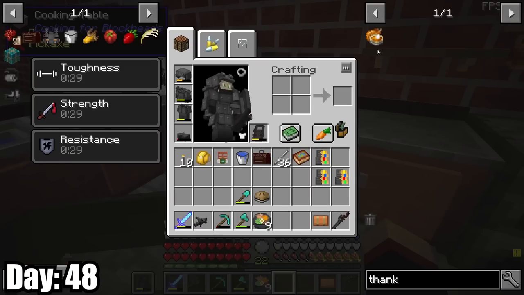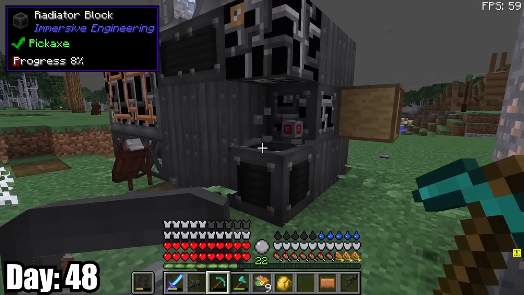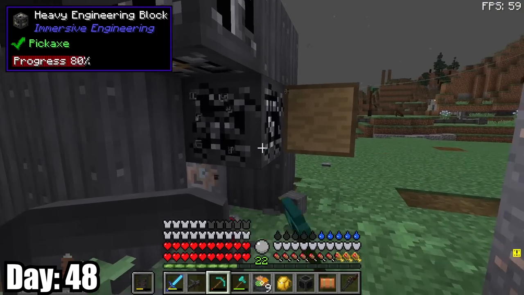I made quite a few more thankful dinners on day 48. I'd just like to point out that you can watch that stuff cooking in the oven and it will change color. That's really awesome. And I decided to move the excavator that had been mining iron to a different vein.